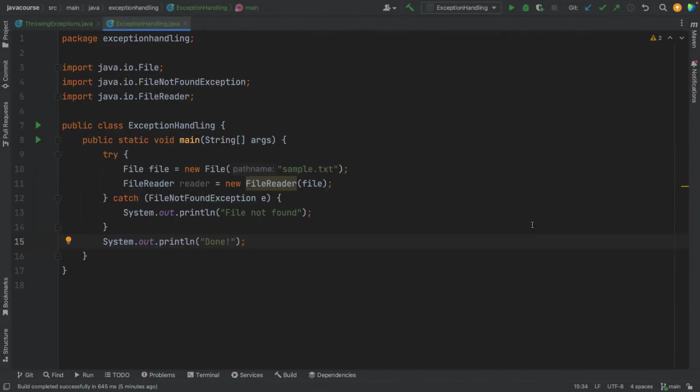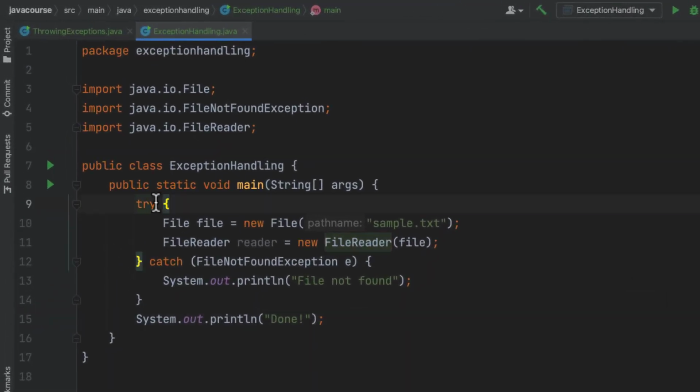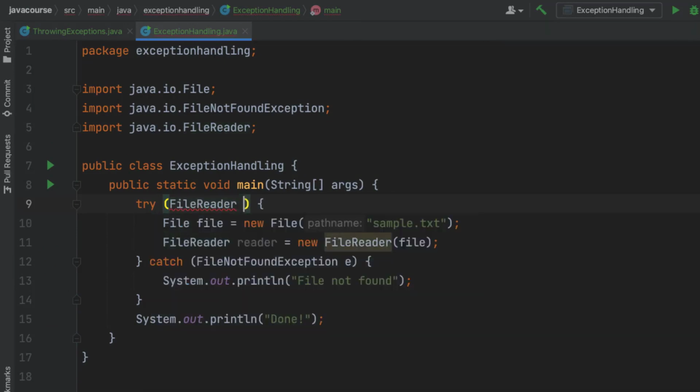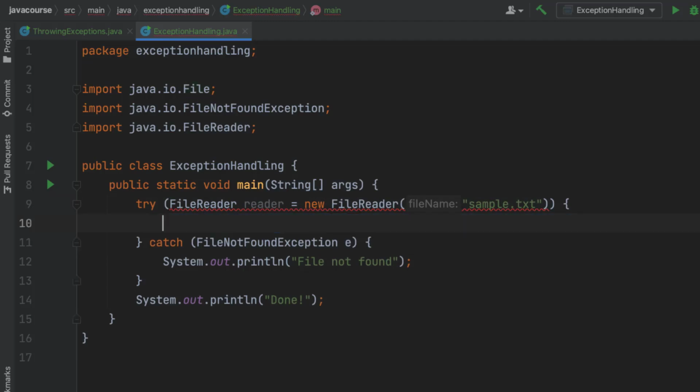Let's have a look at our previous try-catch example again. We're now going to update it to use try with resources. So let's change this into a try with resources. I'm going to be opening up my file reader within the parentheses after try, and then I'm going to say equals new FileReader, and just specify the path. And I can comment this out, and you can assume that there's logic for reading the file in between here. And as soon as it's done with the try block, it's going to try and close.